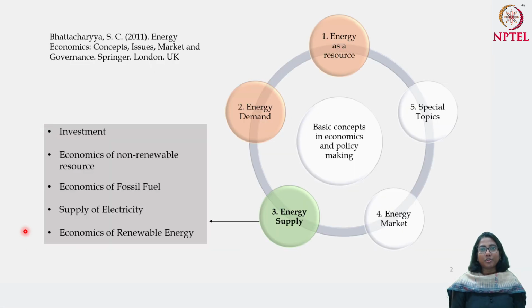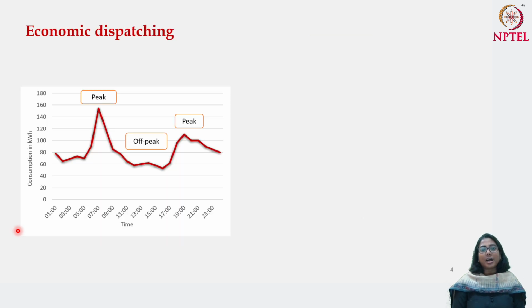This is the last lecture of week 5, and in this lecture we are going to discuss the economics of electricity supply. Let us start with the concept of the load curve that we had already discussed in the context of electricity demand. If you can recall, this is how the load curve looks. These are the different time points of the day, and this is the consumption at various time points of the day. Now this particular load curve is constructed for one household.